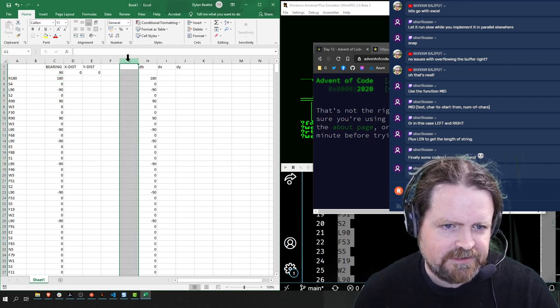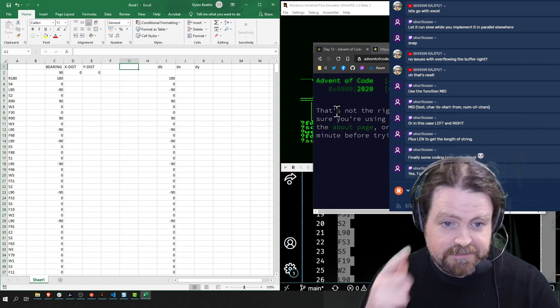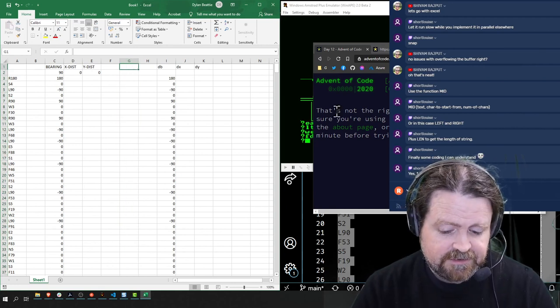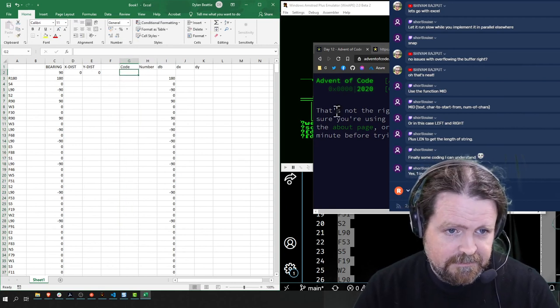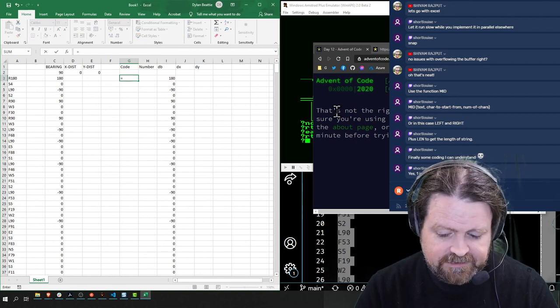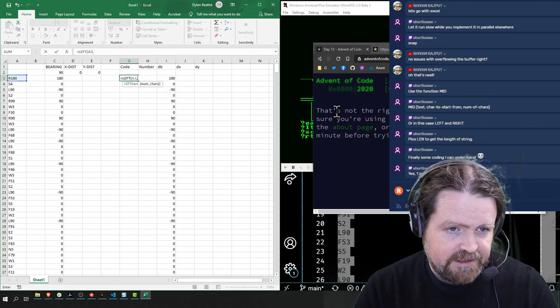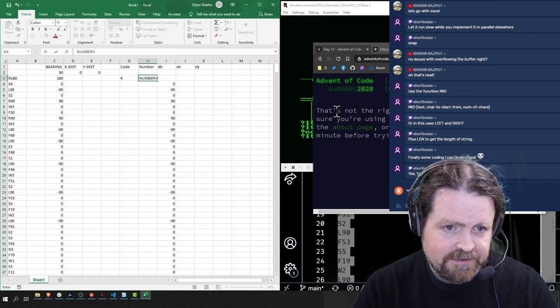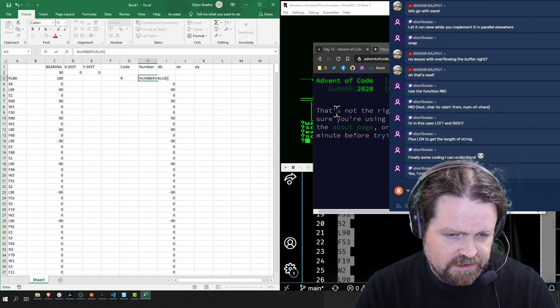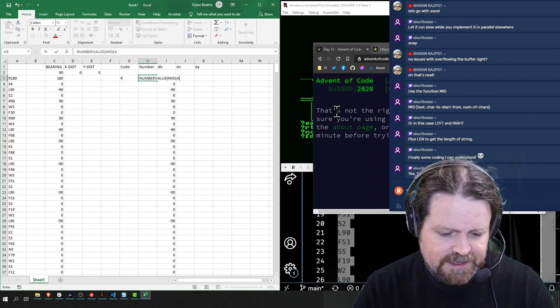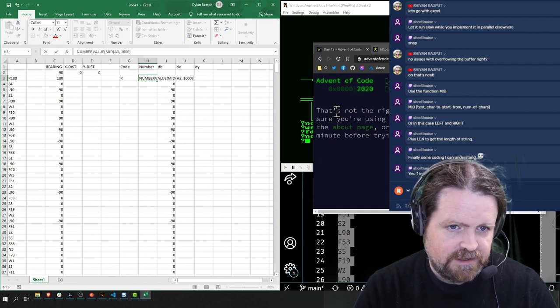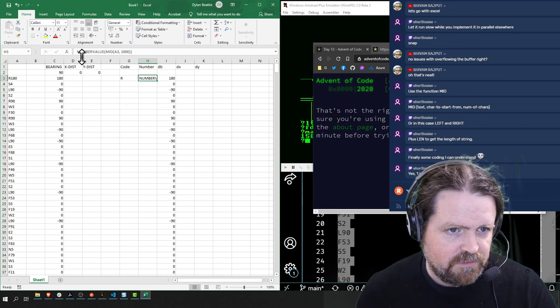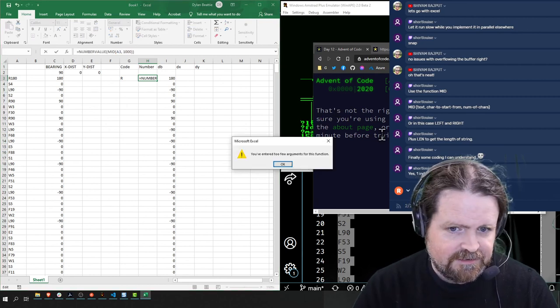We're going to build basically a kind of parsing state machine as a bunch of Excel functions. This is going to be the code, and this is going to be the number. The code here in every case is going to be LEFT A3 of 1. That gives us our code. And this is going to be the number value of MID A3 and whatever we got out of it. That doesn't really matter too much. So that's going to do that.